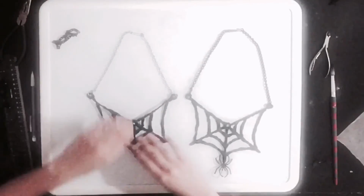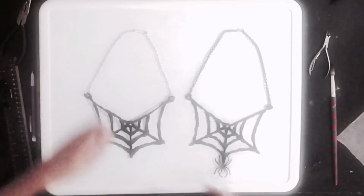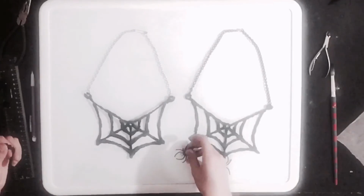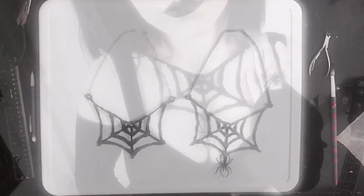Now there are many variations and ways to make this necklace more unique to your personal liking. Like you can add chain and have the spider dangling from the necklace, but just to give you guys some quick ideas. I hope you guys liked this necklace.